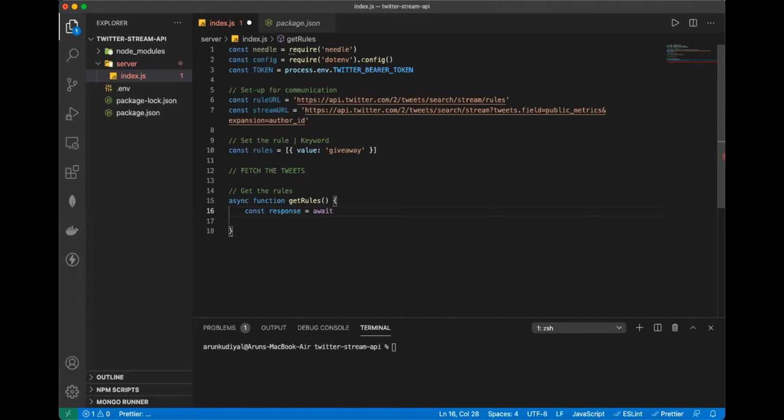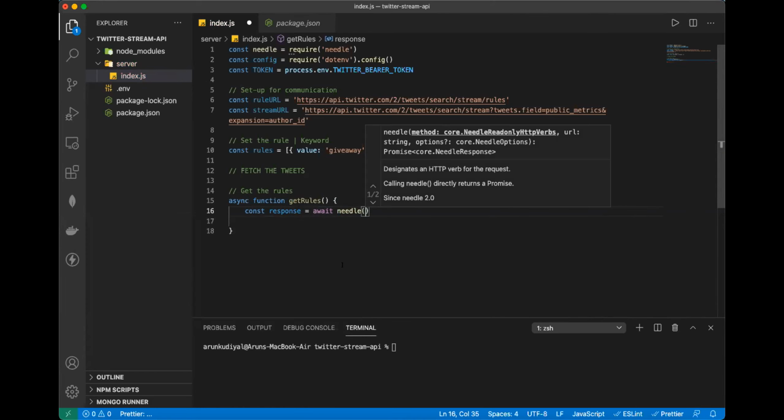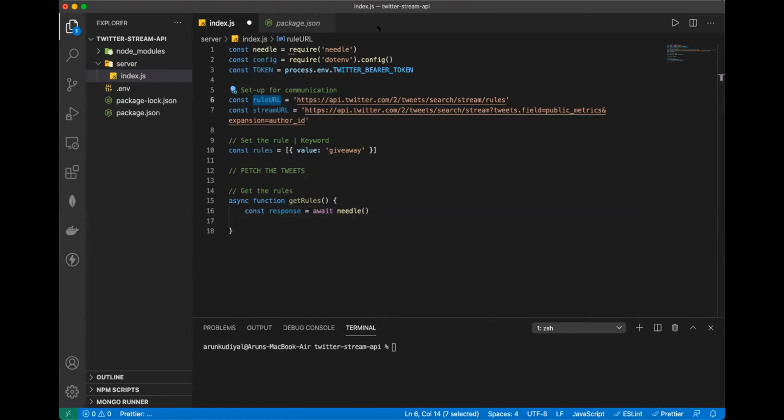What this await is going to do is wait for this function to actually go around and reload, because we are not the ones who are going to reload the page, since we're making this function asynchronous, right? So if you're making this function asynchronous, you'll have to wait for the function to actually go around and reload itself. And then we are going to call Needle. Now, if you remember, we talked about Needle, and this Needle is going to make a connection between your client and the server. And the server here is at the rules URL. To prevent deadlock, we are going to use try and catch afterwards when we'll be getting the tweets back, right? So don't worry about the deadlock part, okay?